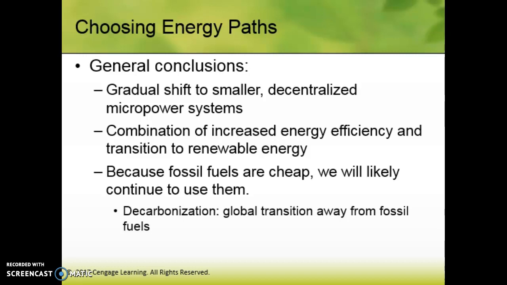Combination of increased energy efficiency and transition to renewable energy. I left that out in my last slide. I didn't talk about energy efficiency. Let's use it more efficiently. Let's stop wasting electricity with our cell phones just being plugged in at fully charged, or let's stop wasting energy through vampiring and things like that. But we are going to keep using fossil fuels. We're going to be doing that for a long time. Probably 50 or 100 years, we're going to have to keep using fossil fuels, and maybe even longer than that. Hopefully we can come up with some innovations that allow us to completely get off of carbon as an energy source. But that's going to take some time.